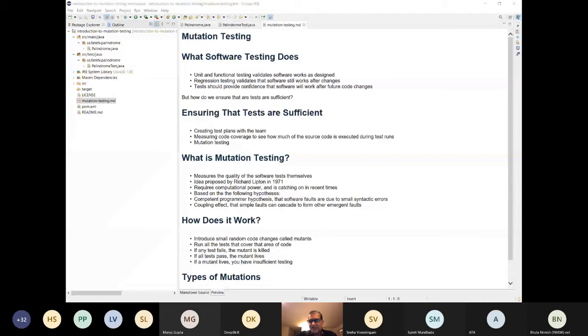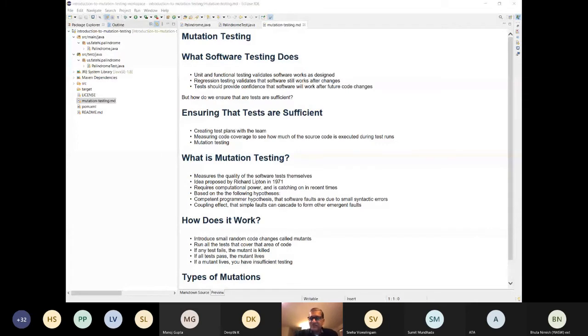So mutation testing is based on the following hypotheses. The first is the competent programmer hypothesis, which means that the programmers working on the software system are completely capable, good people doing their best, and they're very good at their work.